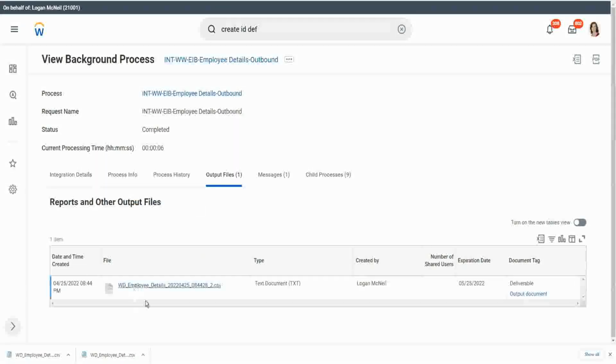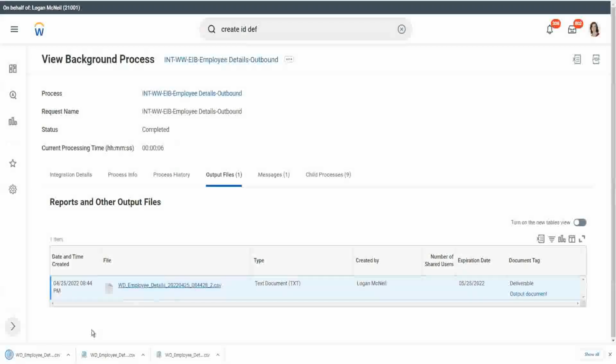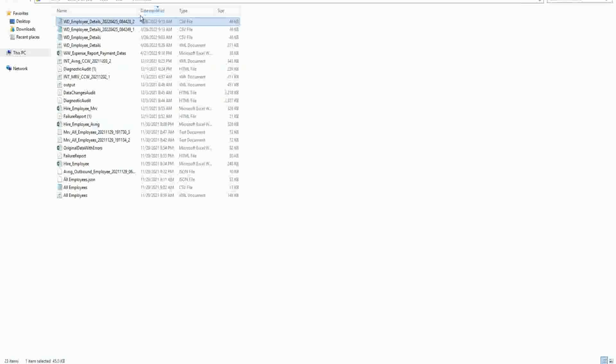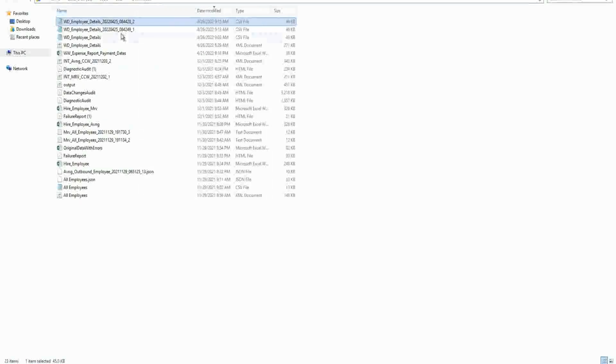So, if you go to the output files, here is the output file. I have saved it now. Let me show it to you in the folder. Right. 2 different files. The previous one was 8.4.249.